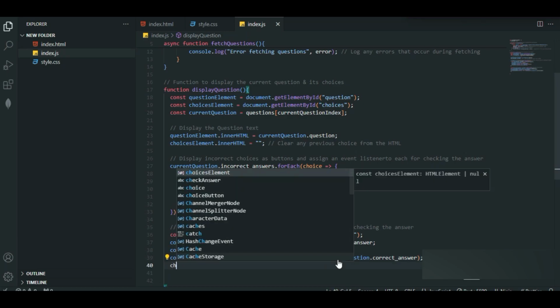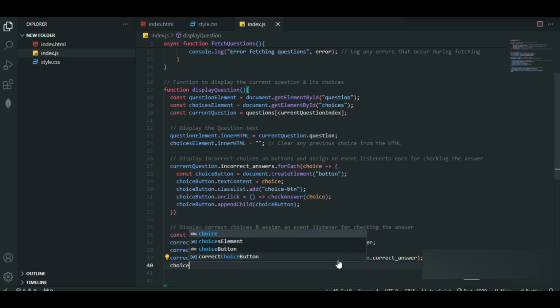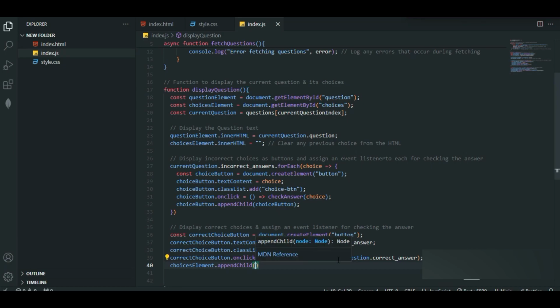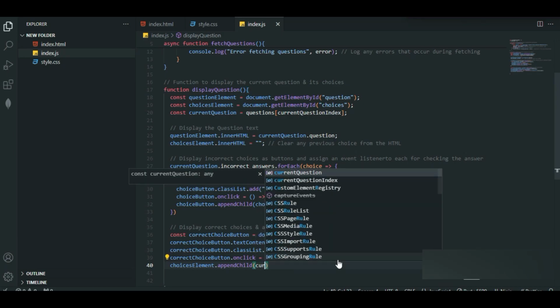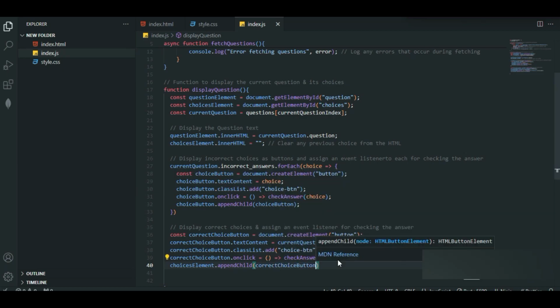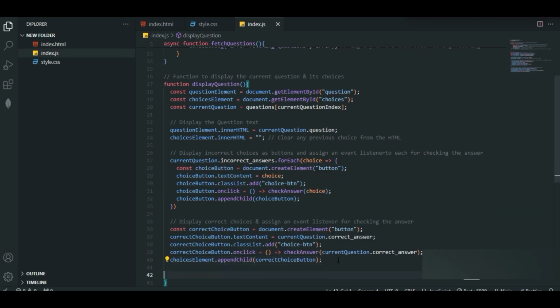Next, choices element will be making use of append child. Will be given. Sorry, 1 second. Correct, it has to be right. Yeah, correct choice button. So for now, this is it.